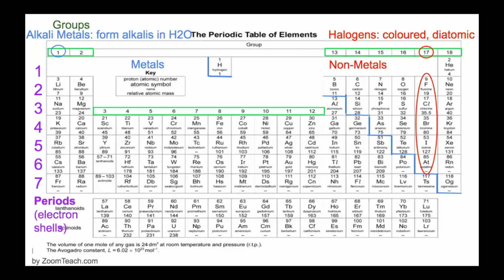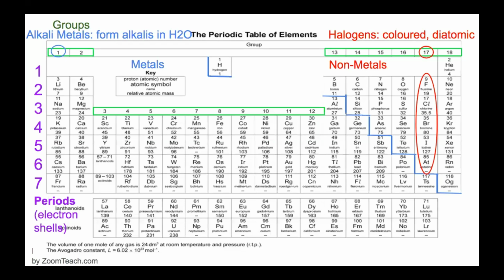So in terms of chemical formula, for example, we'll say that fluorine gas would have a chemical formula of F2, right? So this is important for us to remember whenever we are writing our own chemical equations. So always take note that all of the group 17s, those circled there, will have chemical formula of element symbol 2. So for example, fluorine will be F2, chlorine will be Cl2, bromine will be Br2, and so on.